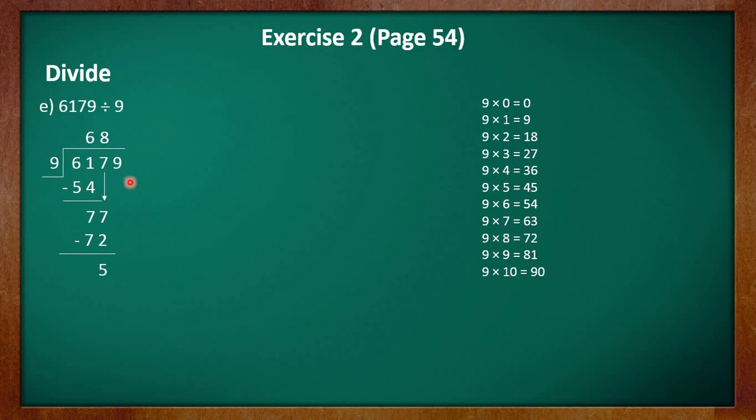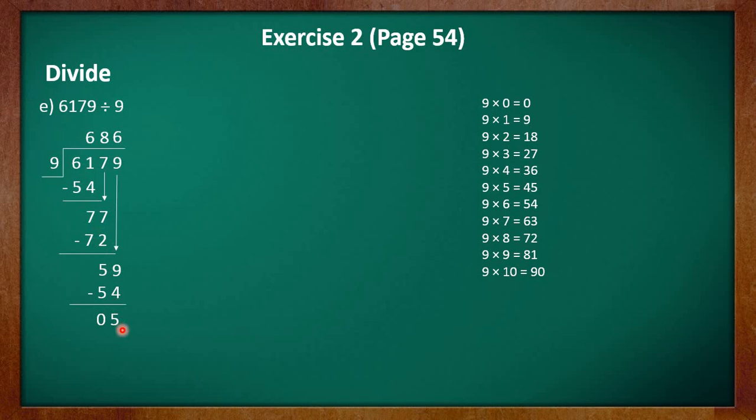Now let's look for the next digit in the dividend, which is 9. So let's bring down this 9 and the number becomes 59. Now kids, we have 54 at 6 in the table of 9. So we will write 6 in the quotient and we will subtract 54 from 59, which gives us 5 as the difference. Now we do not have anything left in the dividend and this 5 is smaller than our divisor, which is 9.